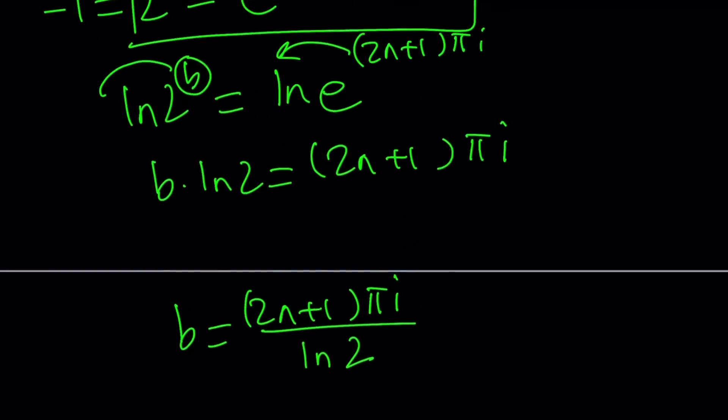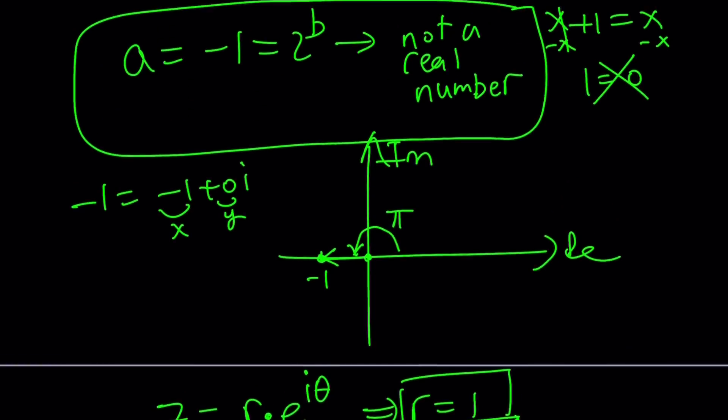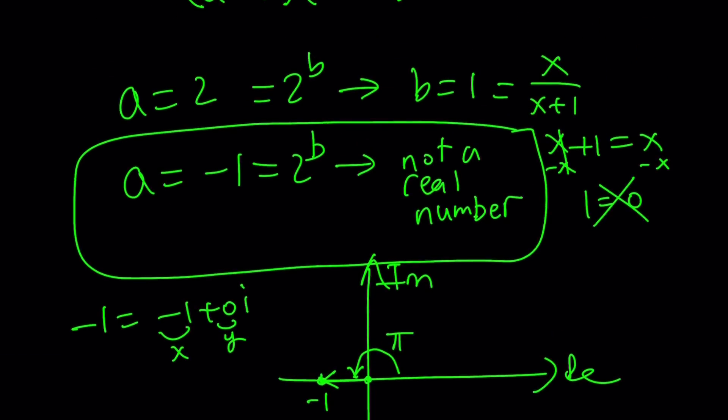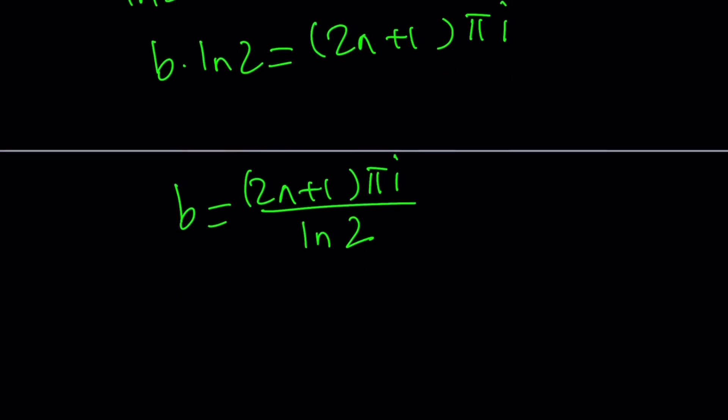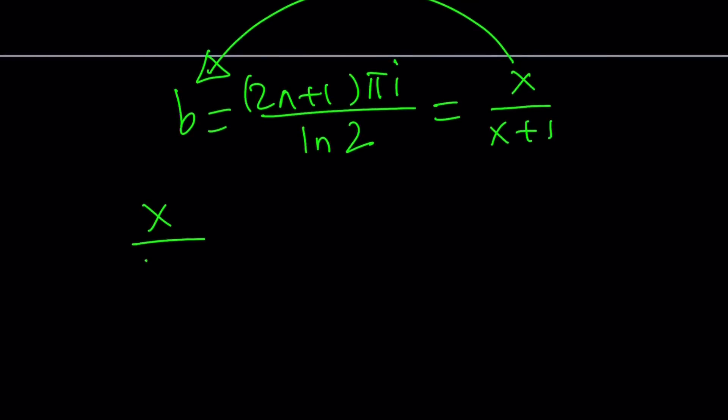So that's b, but remember, we have to go back to x. Let's go ahead and plug it in. We're going to do a couple different things, and I'm going to show you the graph. b is x over x plus 1, from here. So, let's go ahead and replace b with x over x plus 1. And if you want, you can skip the middle thing because that looks complicated. Let's just solve this basic equation. Then we can replace b with what it is.